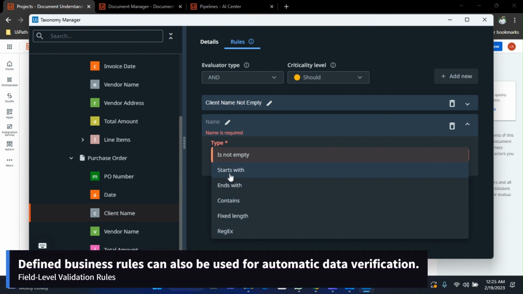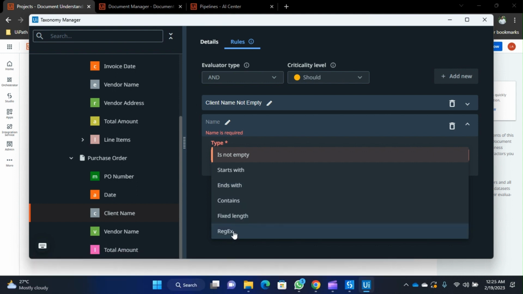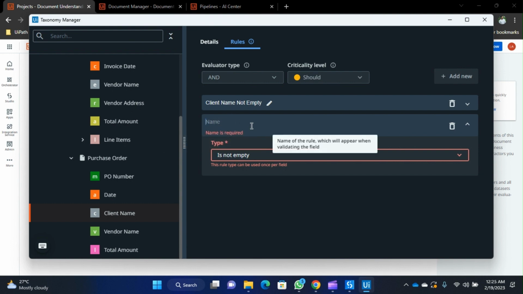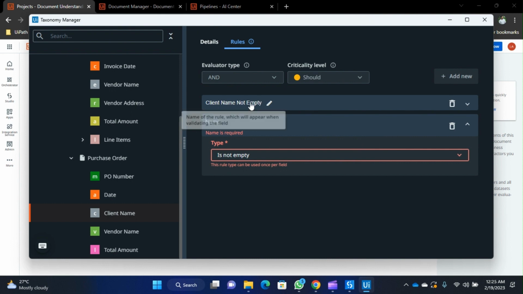You can say either it is starting with something, ending with something, or contains, or you can even have a regex. Based on your selection over here, it will do the validation behind the scenes and give you the result. Also, once you create a rule, give it a meaningful name, just like I have done for the top one.